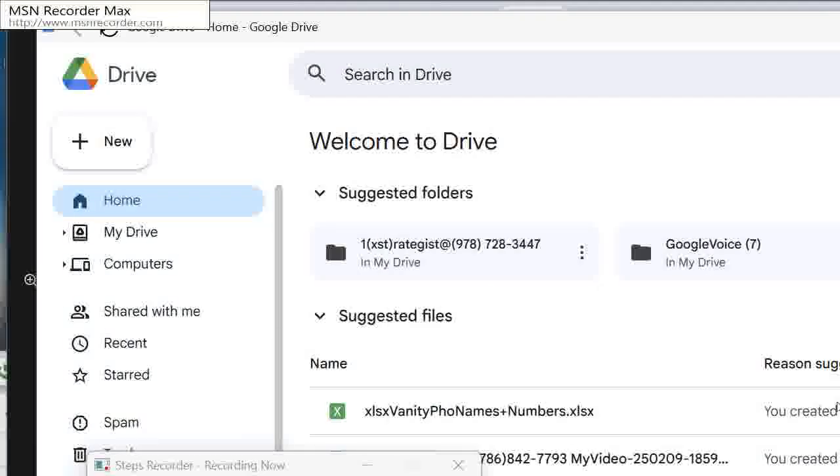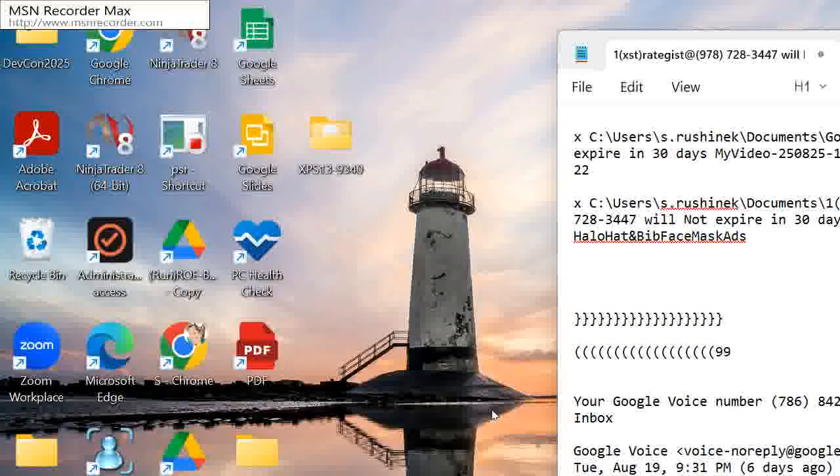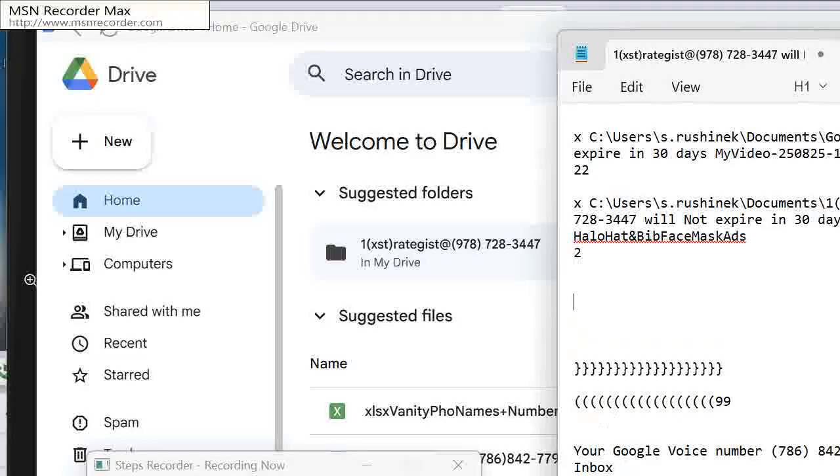Then Google replies by displaying the message two uploads complete, and then listing the one ex-strategist at sign and phone number, two of two, which means it uploaded two folders successfully. So I'm going to create the suffix, which is the number 2, to indicate that two folders from these subfolders have been uploaded to the Google Drive.